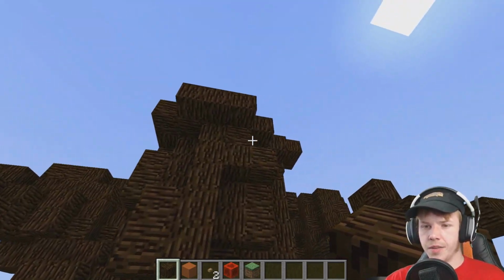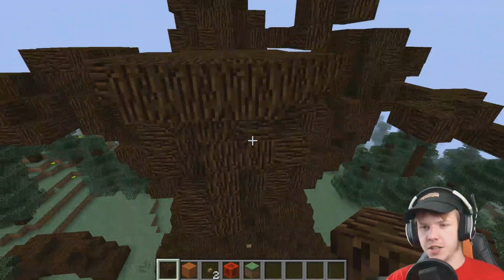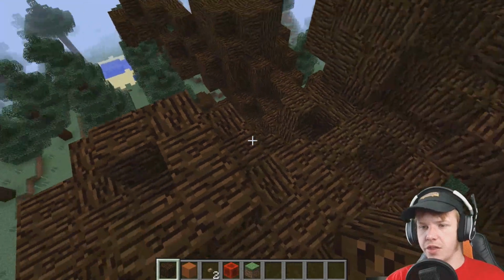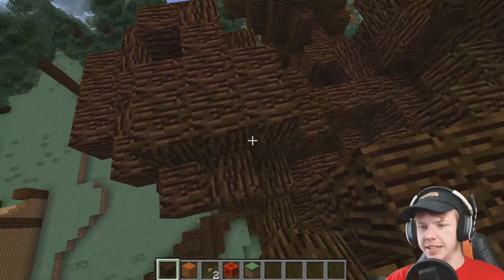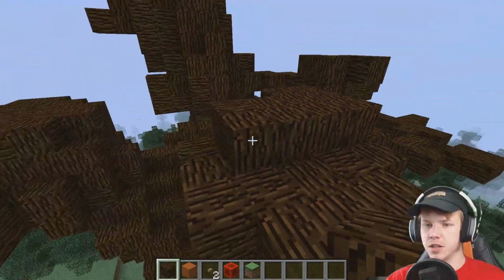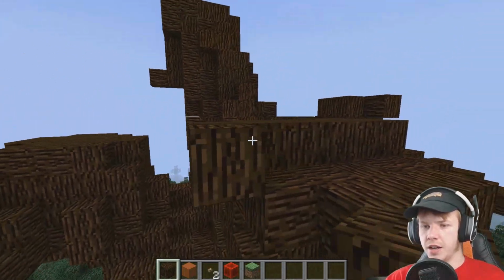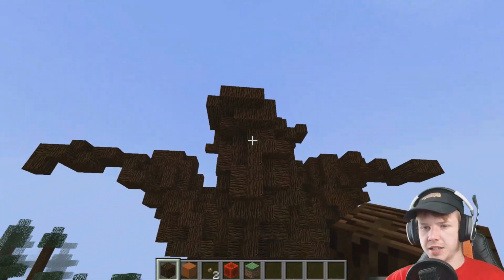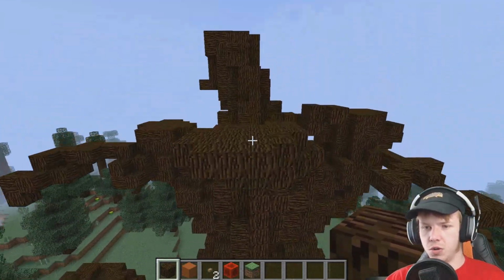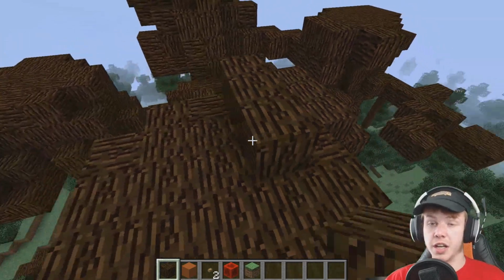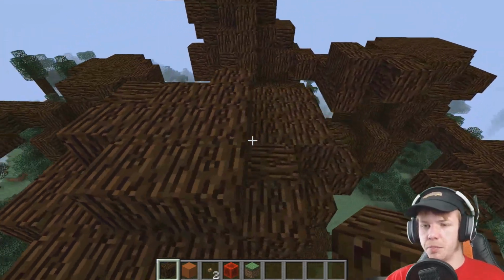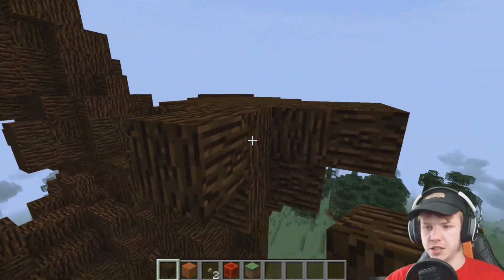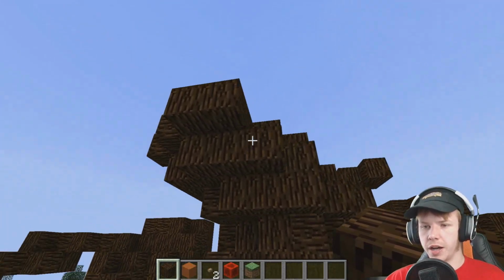This layer here now hangs over the edge, and then the next layer that you build, you have the layer below slightly exposed. So we've got these blocks slightly exposed, but the ones on top again are going to poke just over the edge. Like that. And as you can see, at first it's only going to go up in a diagonal, but then you're going to get to a point where it's going to start to arch back down if you do it correctly. So we've got this one now.